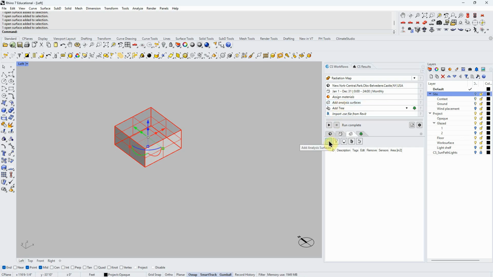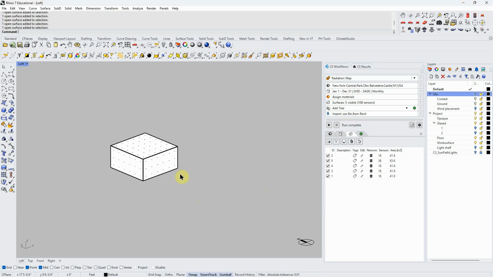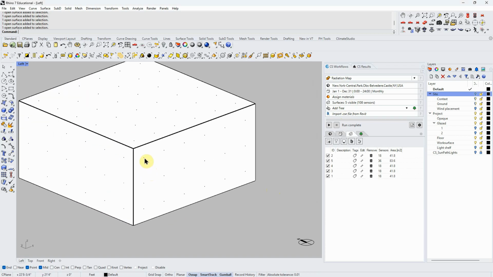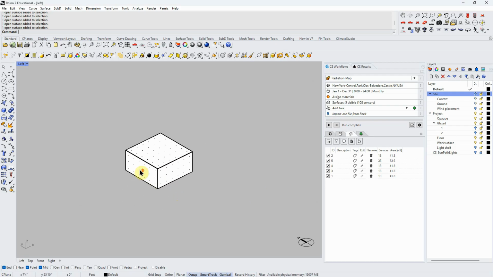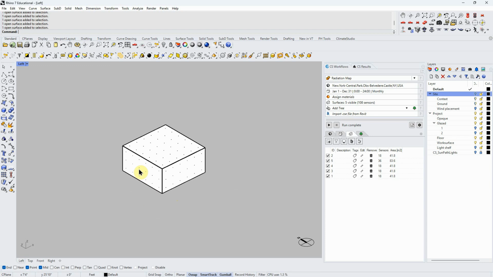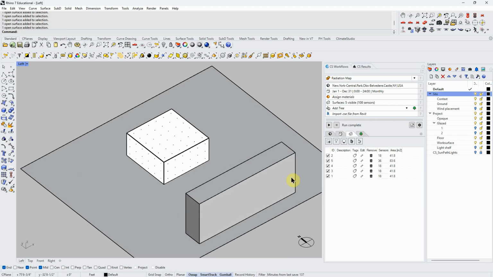I'm going to set these 5 feet apart. So these black dots are little fake sensors, and we're going to measure the amount of solar energy hitting this surface at each of these black dots. And so that's the little scientific experiment we're running. Right now, let me just go ahead. I'm going to turn on my site, and I'm going to run a radiation map.